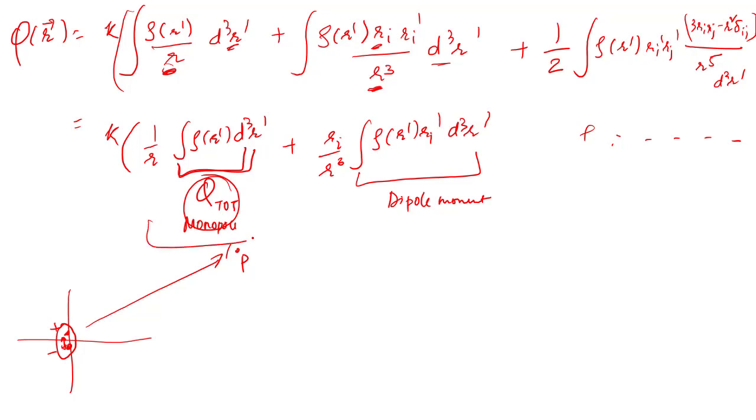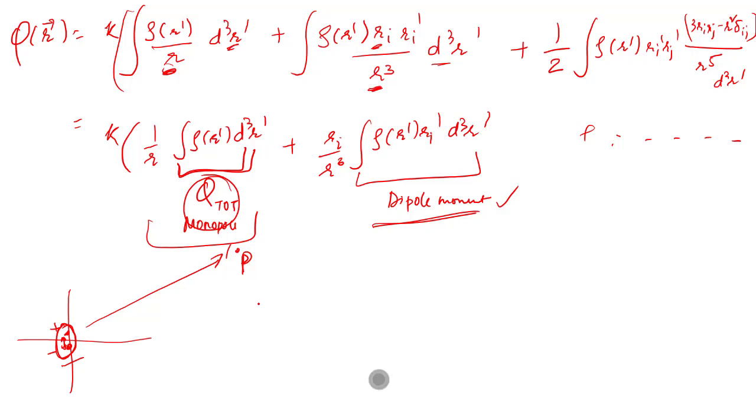So although this first term may be 0, the second term will not be 0 because you have indeed a dipole here, and the positive and negative charges are not right on top of each other, they're at some distance. So although it is much smaller compared to the distance between the origin and the point P, still there is some effect, and that effect is captured by the dipole moment.